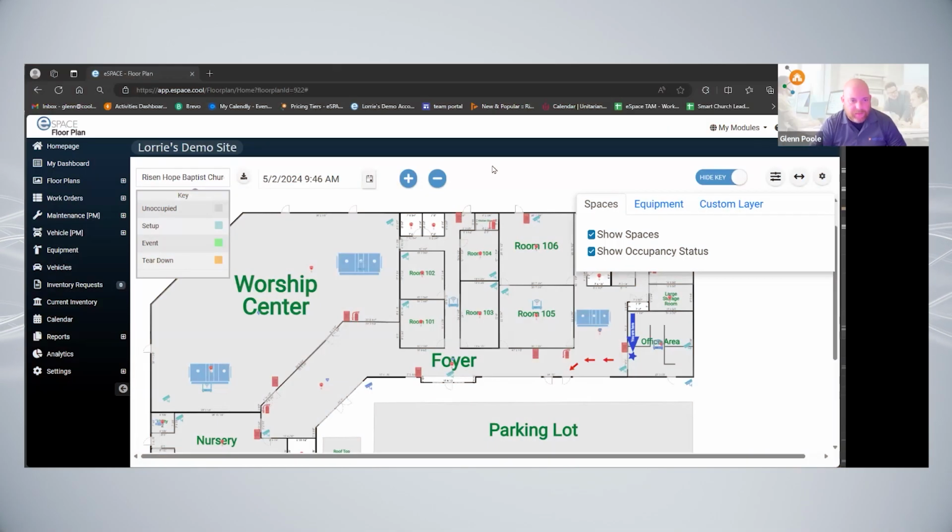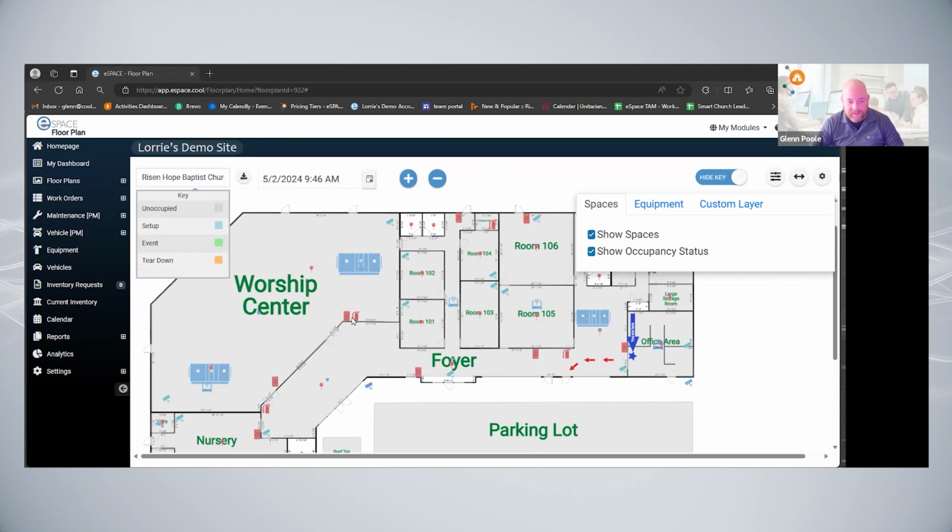The first component that I'm going to be sharing with you today is a feature that we launched back in March. This is called Floor Plan. This is where you can actually have an entire layout of your campus here, as you can see on my screen. There's a lot of layers to this feature, and it's been a really exciting tool for us to launch. As you can see here, I have different things mapped out within my facility. I have my air conditioning units here.